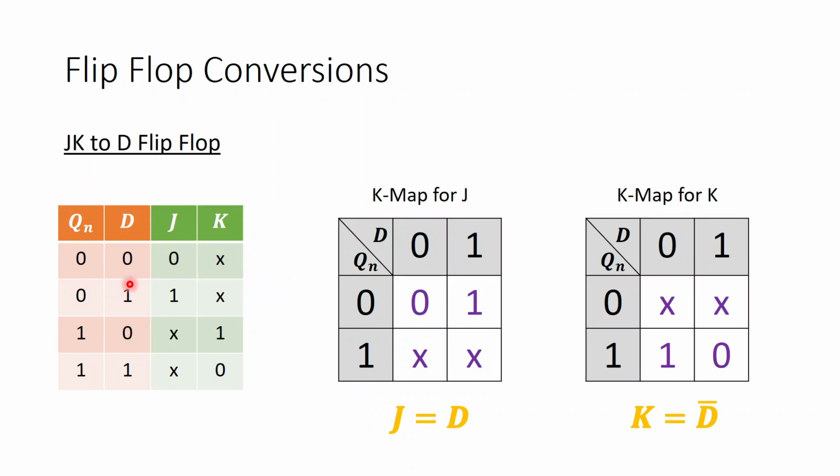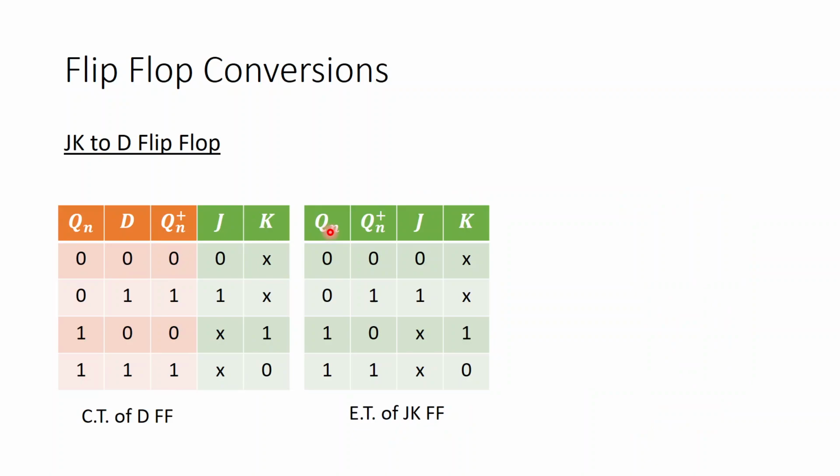When my Qn and D are like this, you see that this Qn+1 has formed my JK. Qn+1 being 0 with Qn 0, what my JK would be, that is what I have tried to write down: 0 and don't care. When Qn is 0 and Qn+1 is 1, I should give JK as 1, don't care. When Qn is 1 and Qn+1 is 0, JK is don't care and 1. For Qn 1, Qn+1 0, I have put down what my JK should be. In this way I have formed the table.